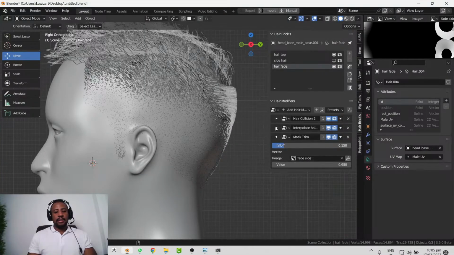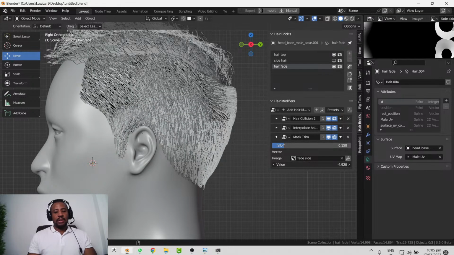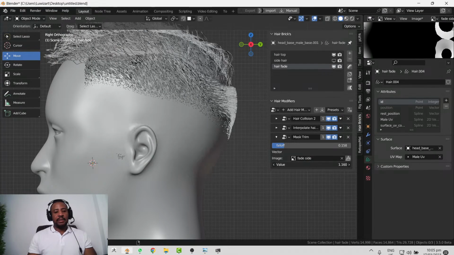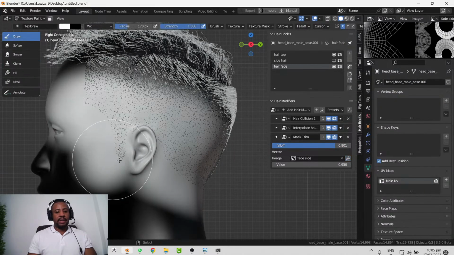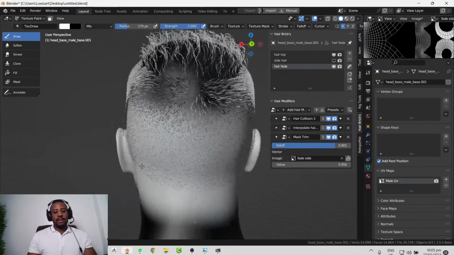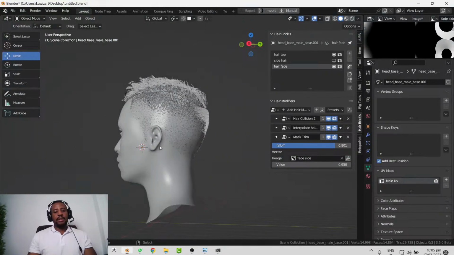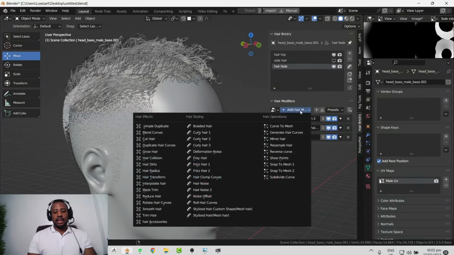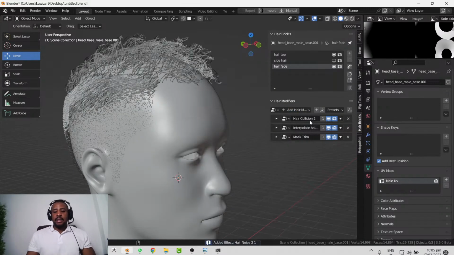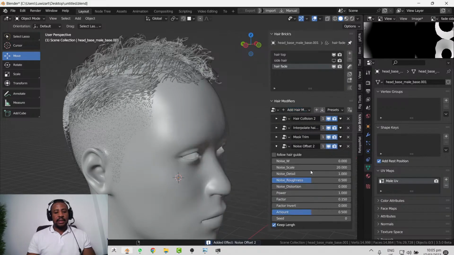And you can also control it through this parameter. We missed this part. Okay. And maybe overall we can just add a noise offset.